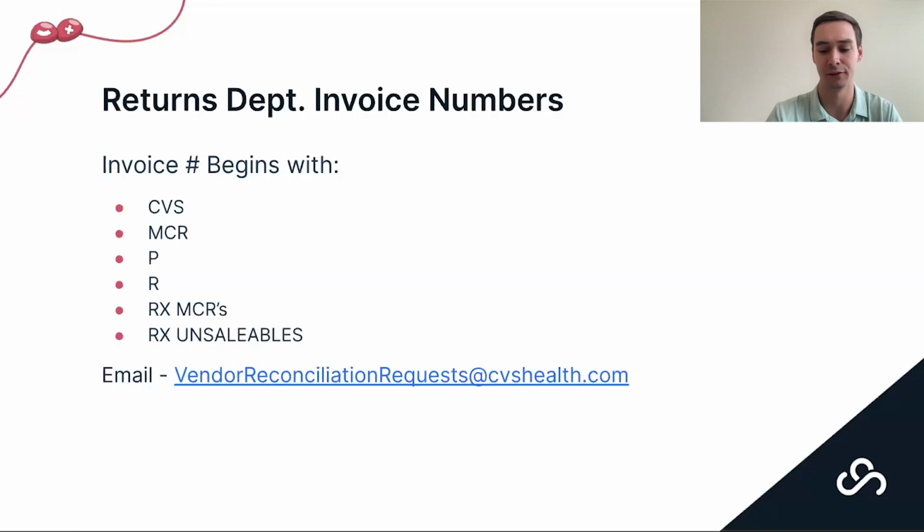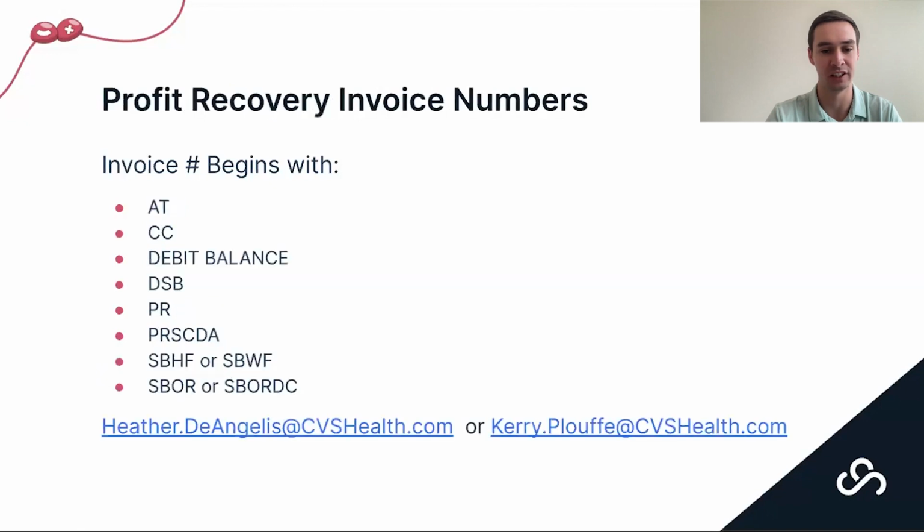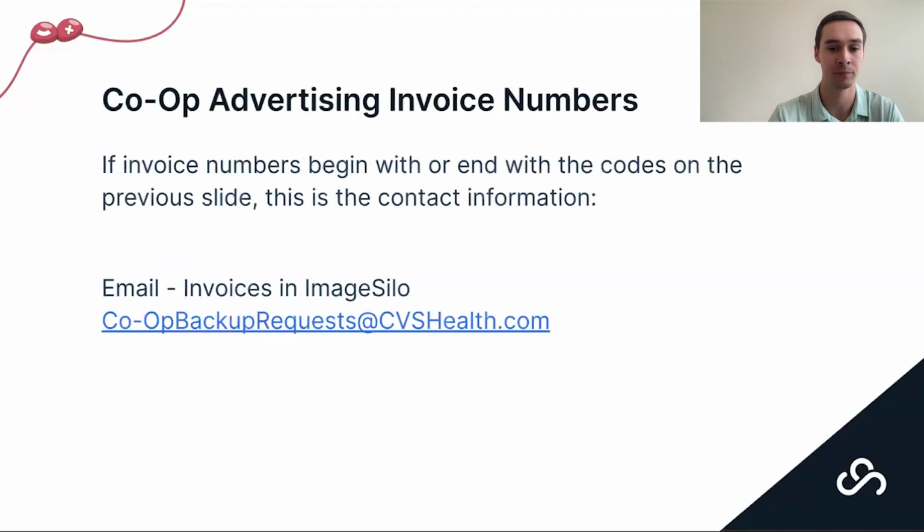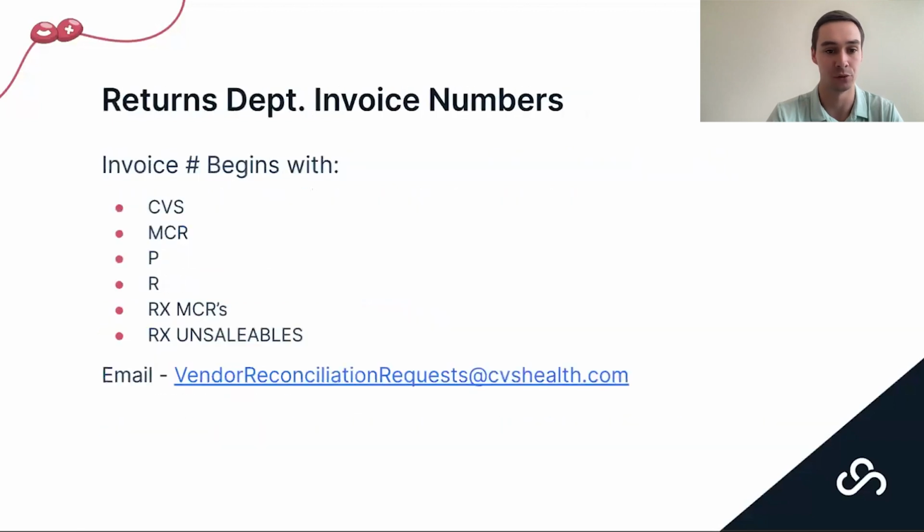And I should say that for the other categories too. You can't dispute these through any kind of formal process yet, so you would want to reach out to the emails we have listed below if you were planning to try and dispute any of these, as well as get additional information. So we'll jump back and look. If you did want to plan to dispute these, this would be the contact information for those as well.